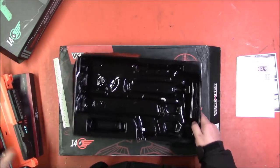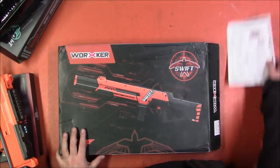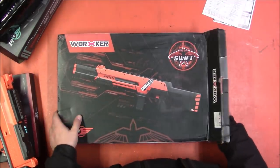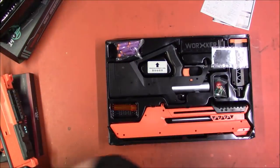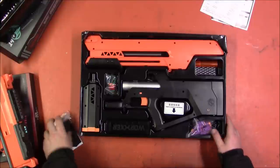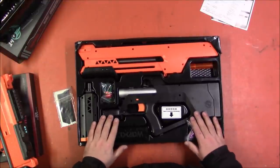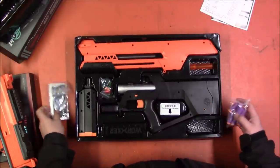And the final one that I asked for, because again, it was on the list and was just too good to pass up, I got myself another Worker Swift. Now, I've already done a full review on the Swift, on building it and all of that. This is the base kit. It doesn't have all of the upgrade parts that you can get.